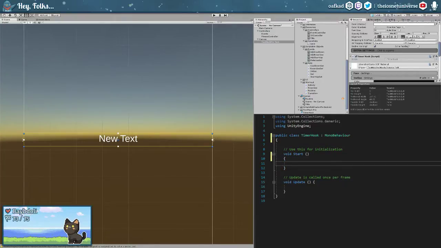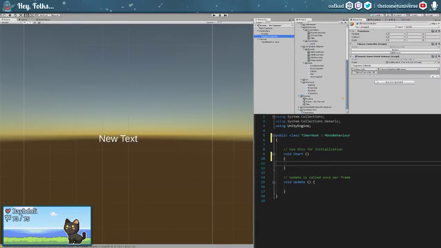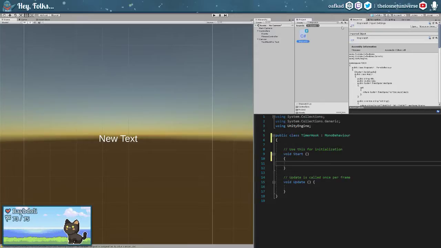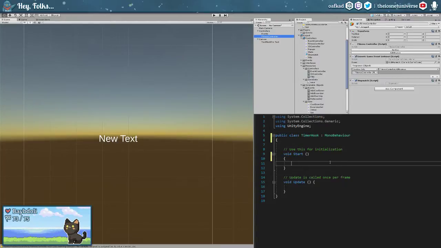So we are going to, on the fitness controller, I'm gonna add the watch, sorry. Oh yeah, I called it stopwatch. Whoa, is there two of them? Okay, that's no good. I only see one, so that's good. So we got our stopwatch. And we're just gonna say find object of type stopwatch. Oh, here we go. A stopwatch.